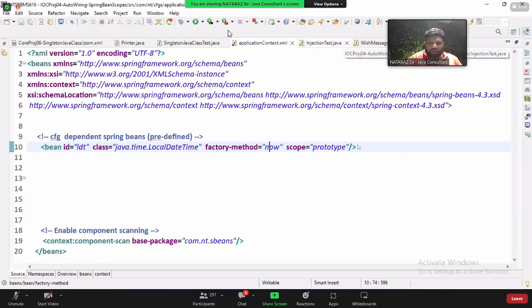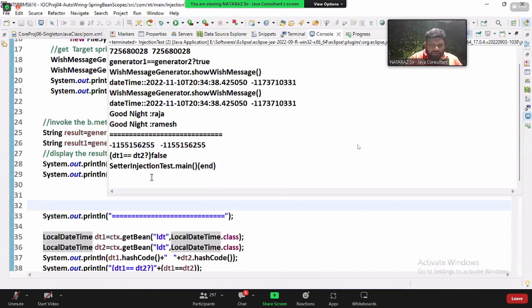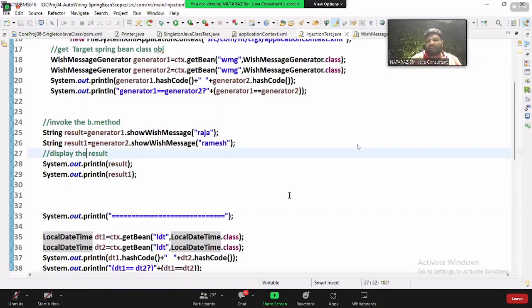But the interesting thing is it is returning false. Listen, though it is showing the same number, it is returning false, right? Okay, fine. So don't worry about the numbers, but is it returning false or not?